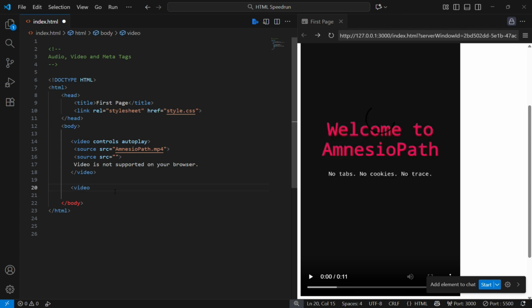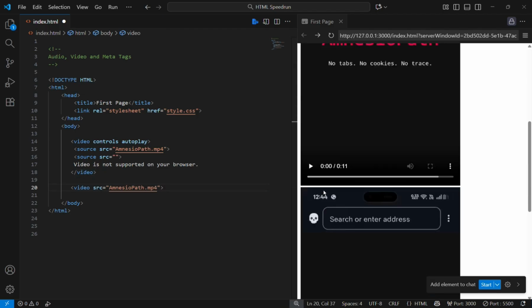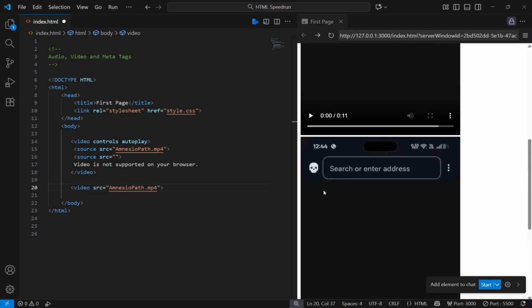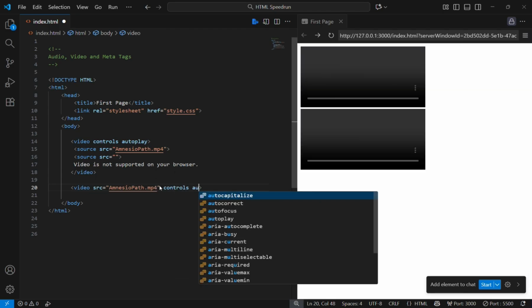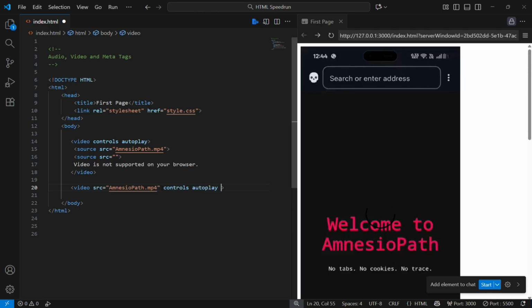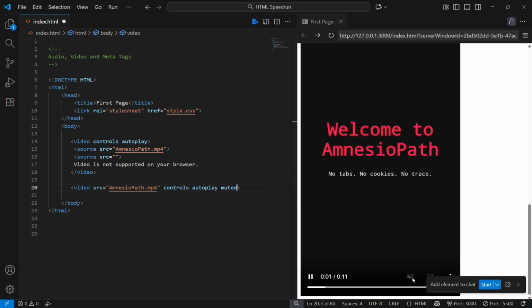We can also declare video like this, video source, and directly writing the video file name over here. So yeah, now there are two videos, and of course you have controls, autoplay, and you have muted, so the video would always be muted like so.